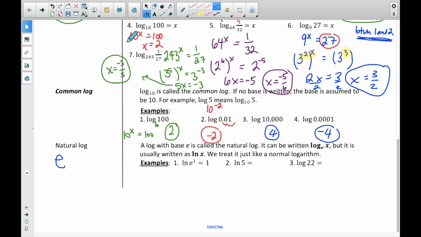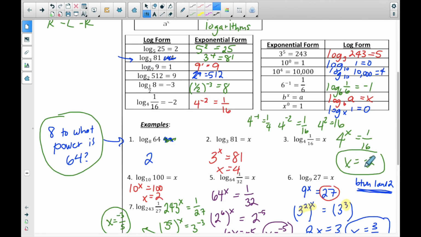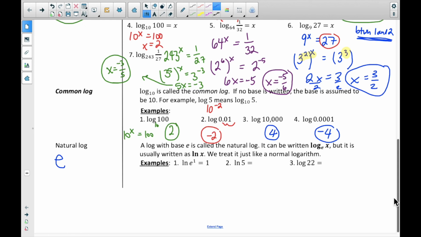We didn't get into that. We got into it a little bit up above. Log base 9 of 9 is 1. But basically, anytime you have a base and a log that are the same, they cancel each other out. So with the natural log, we could call this log base e, but we don't. We call it natural log. And usually when I write it, I use a cursive L because that way it looks like an L, it doesn't look like a 1. But the natural log and the e cancel each other out and they leave you with a 1.